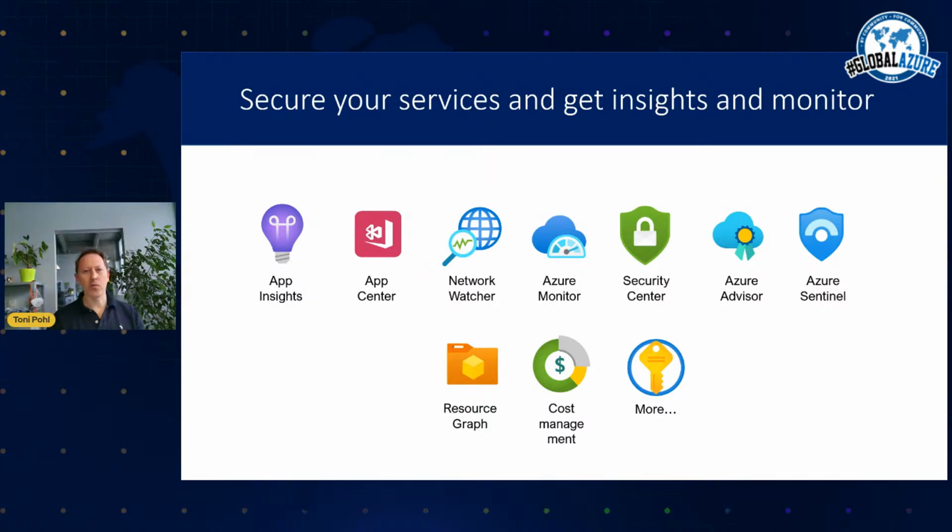For example, the Resource Graph, where you can just ask what kind of services I have running right now. Like, for example, give me all, I've identified an IP address, and that IP address, for example, is connected to a website, but I don't know which website. So you can simply ask your Azure Resource Manager for such information, or give me a list of all my certificates, for example, and so on.